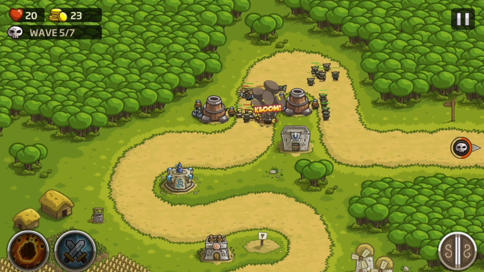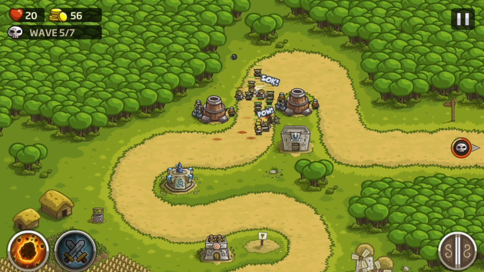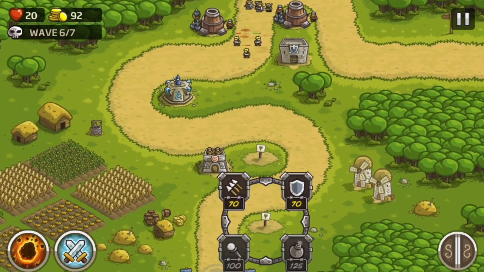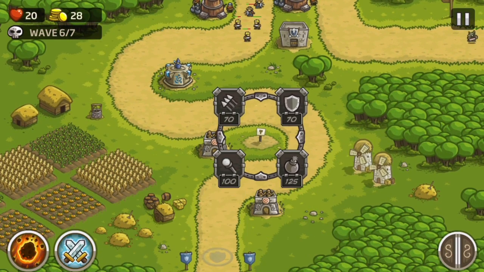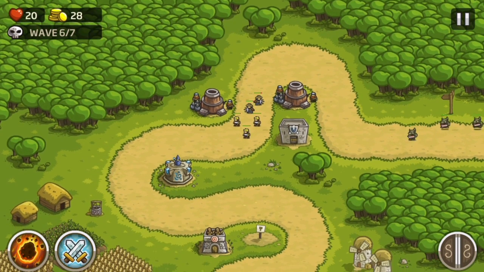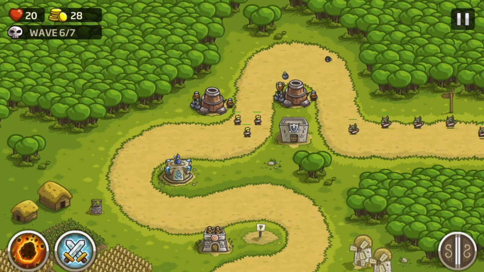This is pretty easy so far. I mean, let's just go for that 3-star. Do-be-do. Oh, okay. Oh, I forgot to speed that up. And then I think I'm just going to have one last barrack down here. Make sure nothing gets through. These guys move so slow, it's just frustrating. God.